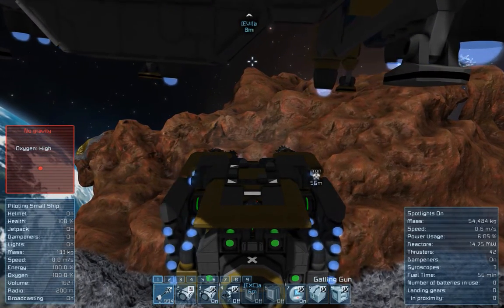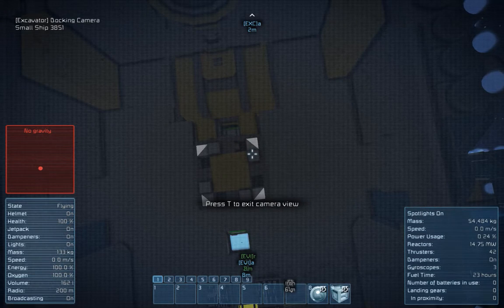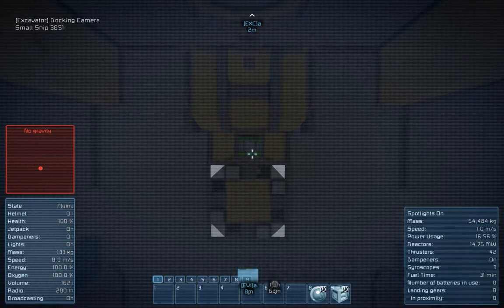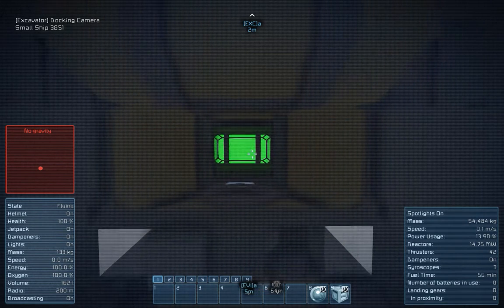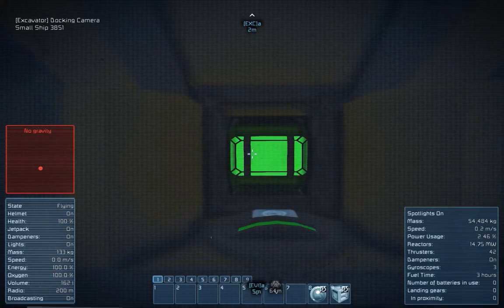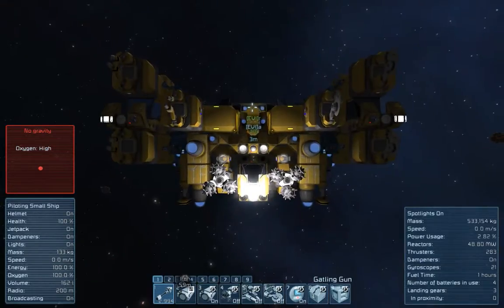To reattach, make sure you're on hotbar 1. That's 8 for the remote, that's 8 again for the camera. Line up the Eviscerator with this green box. That should allow you to see where you're going slightly better. And just make sure that you tap forward thrust while centering the crosshair to the green light. You'll click and your craft will reassemble.